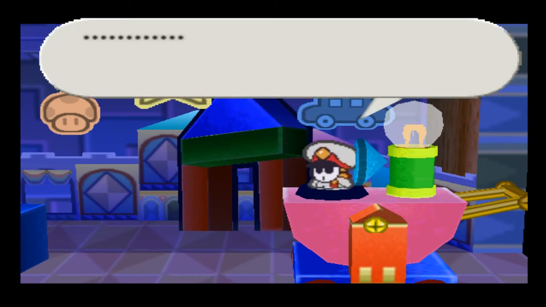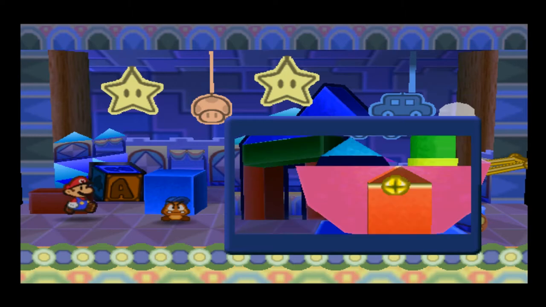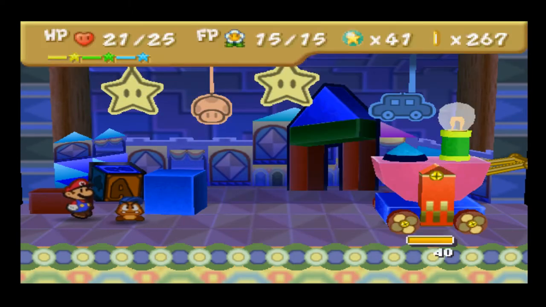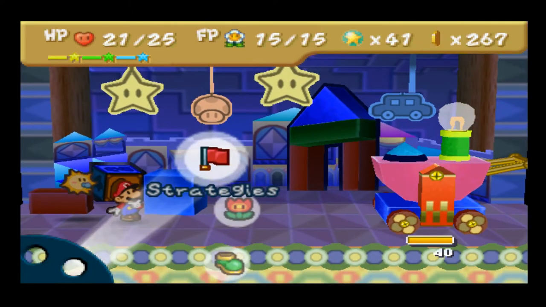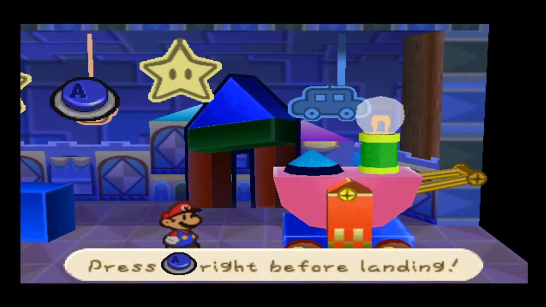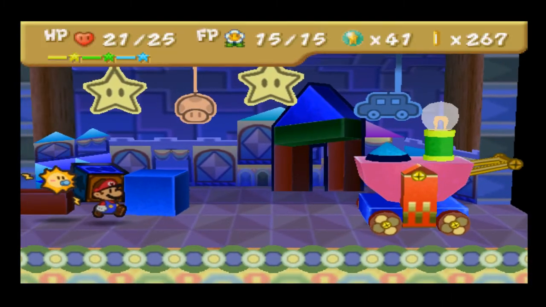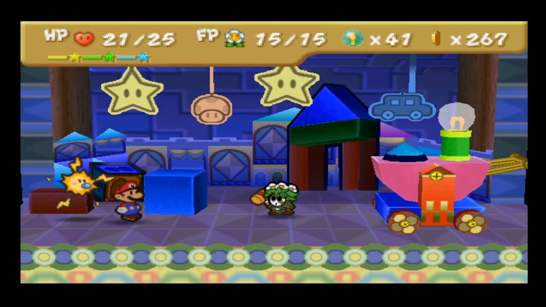Alright. Shy Stacks, Stilt Guys, Shy Squads are done. Alright. Tattle on him. Get his HP down. We're gonna swap to Watt to protect ourselves from the light bulb attack, just in case. Mario's jump can't actually destroy it in one go. That's kind of what I thought. Alright. Spy Guy, great.